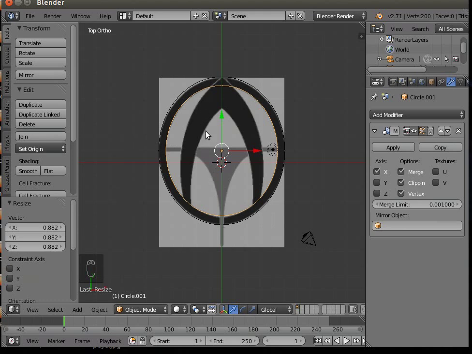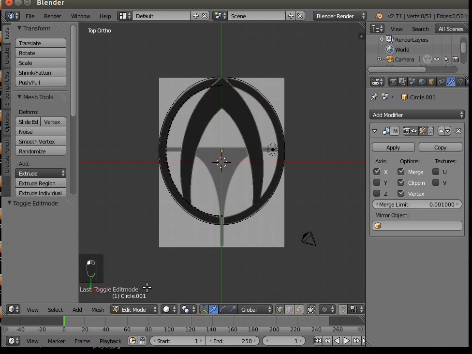We are going to make this circle a separate piece. I think this is going to be by far the easiest way of doing it. So I'm going to go back into edit mode.